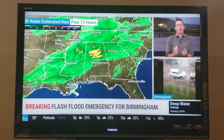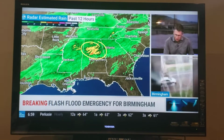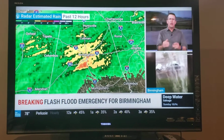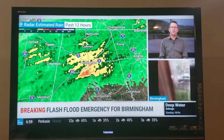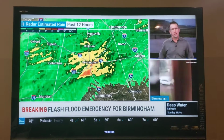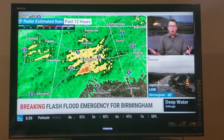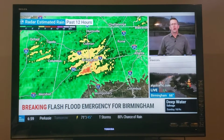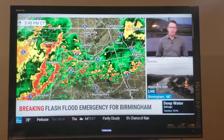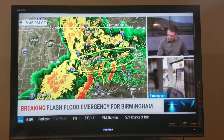Now, this is because not only is it raining heavily right now, but it has rained heavily nearly all day, especially in and around Metro Birmingham, right near downtown and going south from there. That's where the heaviest amounts have fallen, but the large volume of water that has fallen on north central and northern Alabama means there's millions of gallons of water that have nowhere to go but to the low spots and can't drain off quickly enough, so it is piling up on the roads and threatening some structures at least, going from Atlanta all the way over through Tuscaloosa and then north and south from there.